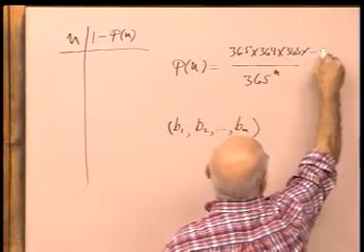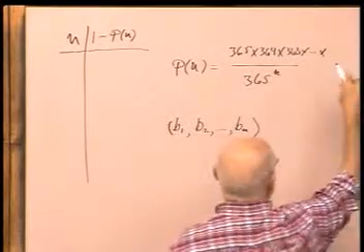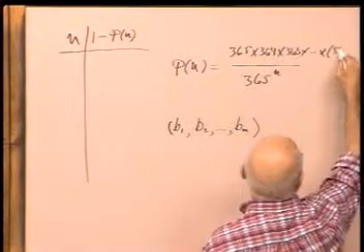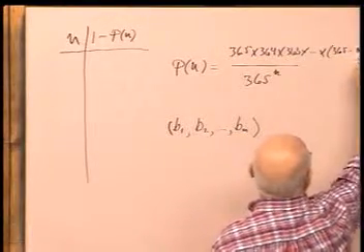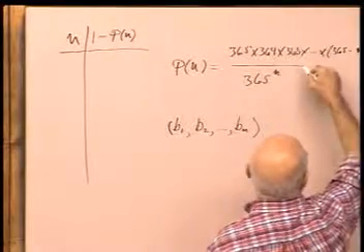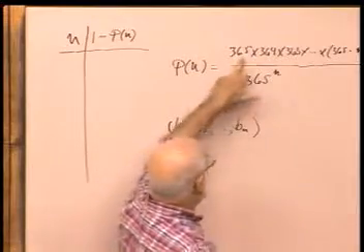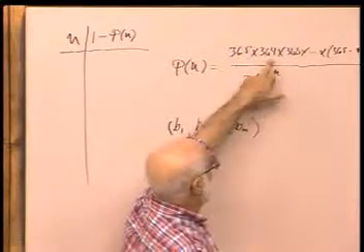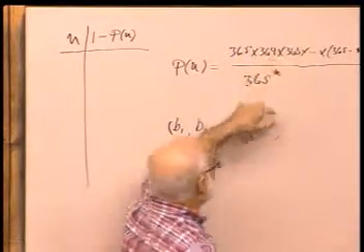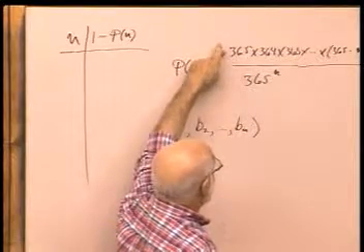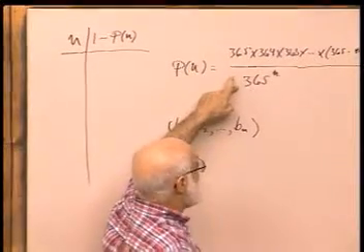And that's it. I just multiply these things out, and the total number here would be 365 minus n plus 1. So this term is 365 minus 0, that's 365 minus 1, and so forth. And the total number of terms in the numerator is the same as the number of terms in the denominator, namely n.